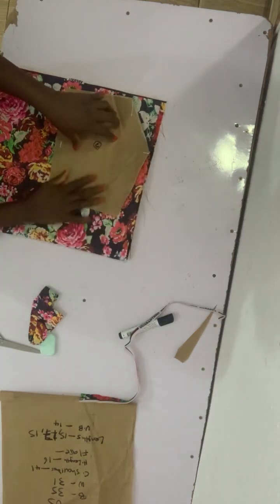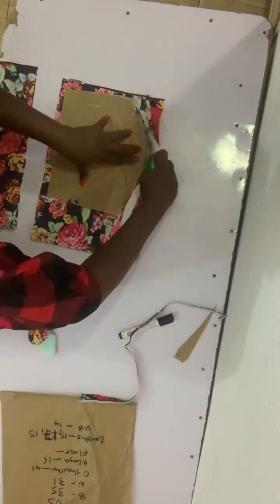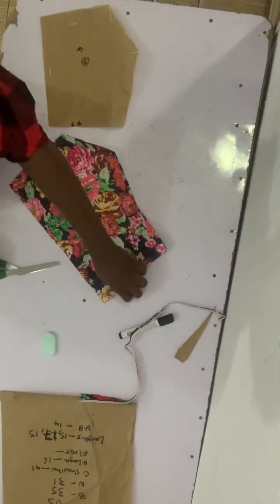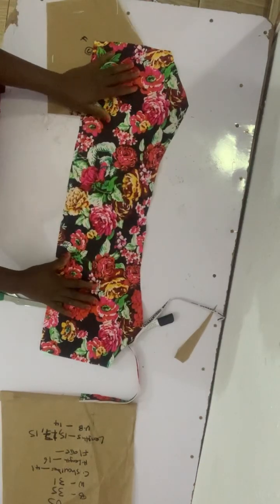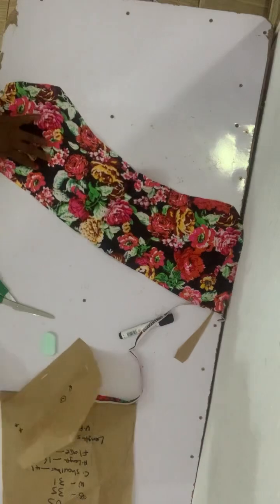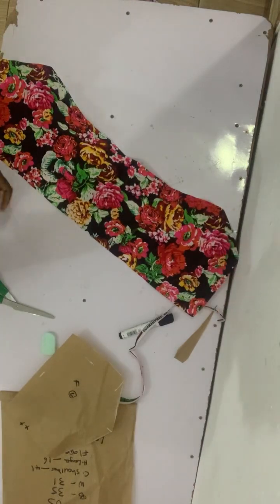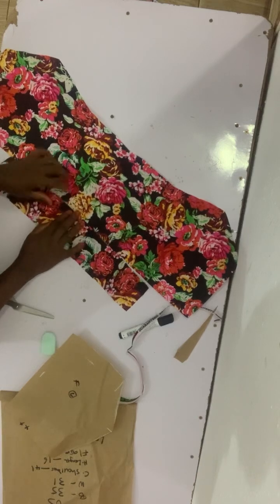So guys, this is the front region. I've folded it, the MILKMADE part. It's on fold of 2, and there is excess at the front for me to pleat. I'm also putting that notch there to tell me that that is the middle of the front part of the dress.